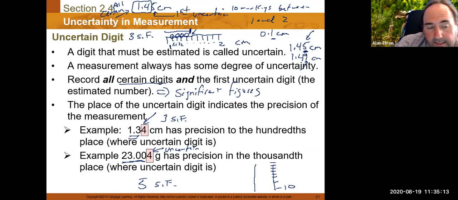Yeah, so the question is, typically when you're recording an actual measurement, do you only take the first uncertain number? Yes, because your measurement is only as good as your worst measurement, and that place where you first get that uncertainty is as good as a measurement you're going to actually get, because that's basically where the error in terms of precision lies, in that first uncertain digit. So always all the certain numbers and then only the first uncertain number. And again, that's typically what we take for our measurements, and that is what gives us our significant figures. Other questions on that?